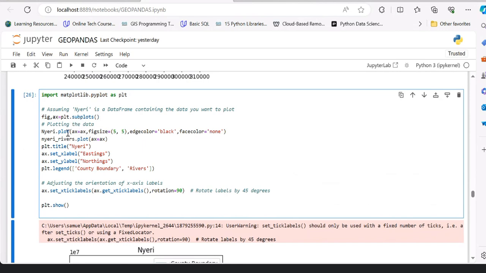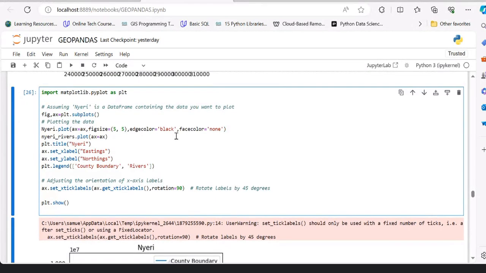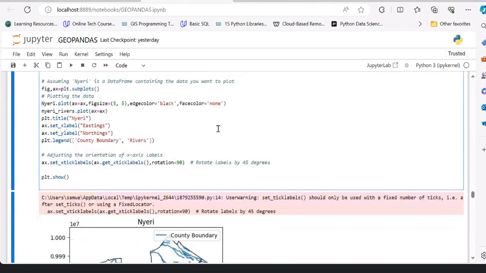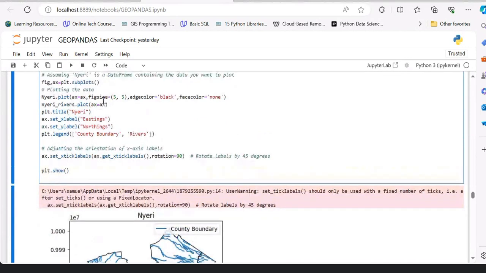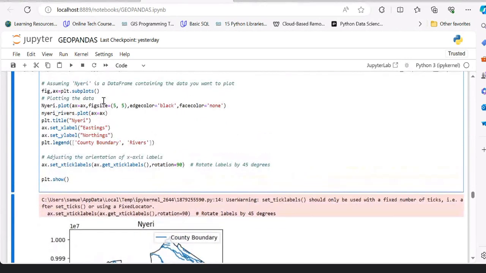Then you can plot our data nyeri.plot, just the same as the other. The axis should be ax, figure size should be 5 by 5, edge color can be black, which means this is the boundary color. The face color is none. So you can see our title Nyeri.